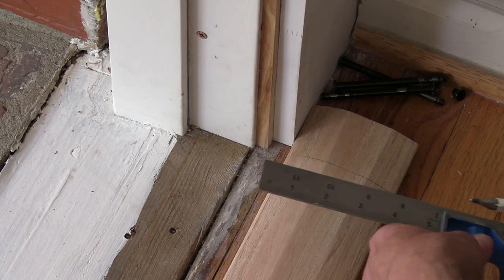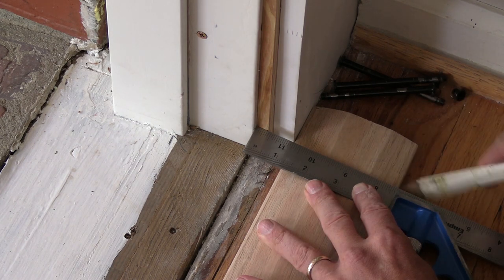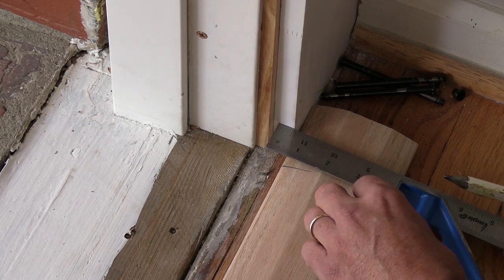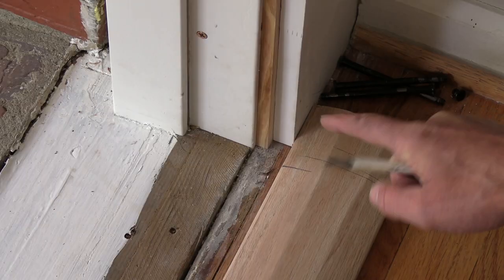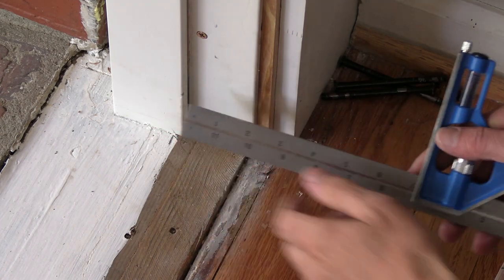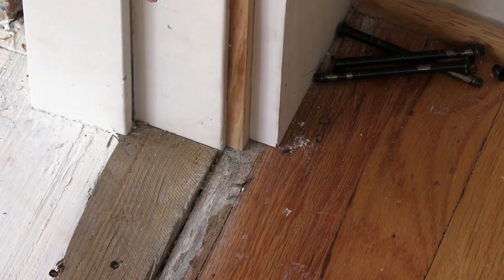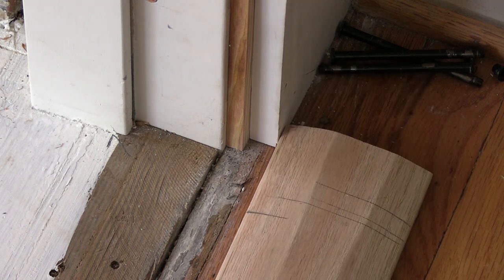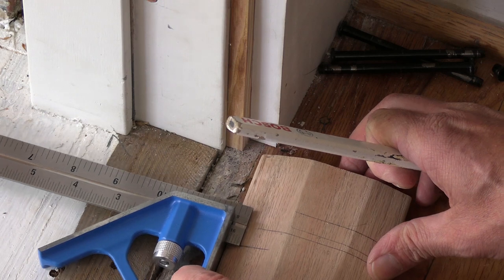And then where this is. And then where this is. Now I just need to measure the depth of each of these and transfer them here. So this, and I'm sure there are easier ways to do this, but that right there is the depth. So I'll transfer that to my board here. I'm just putting the base of the 90 flush with that.